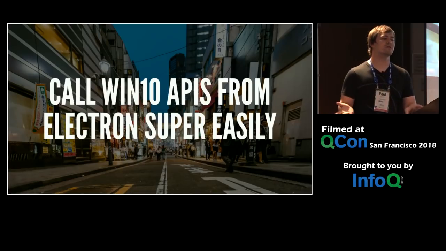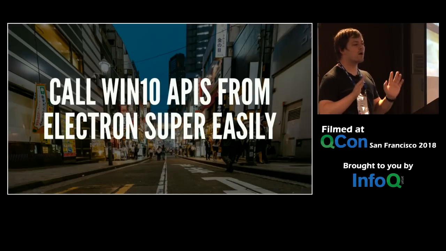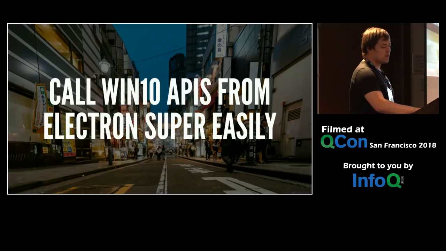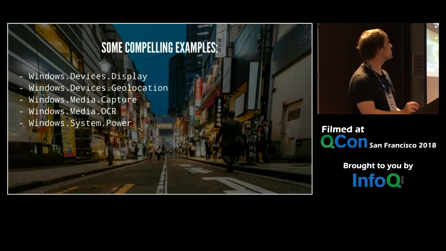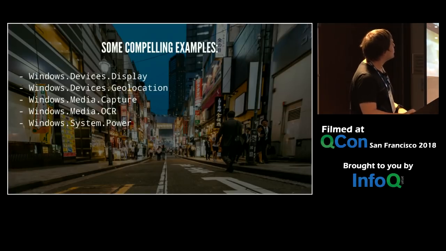I say Windows 10 because, as the name NodeRT suggests, it's calling into the Windows 10 new style applications, like the UWP applications. If you're trying to build a desktop application using Electron, you want to be able to do these desktop-y things. There's all kinds of really interesting things. You can get the geometry of the display and all the features of how many monitors they have, so you can save off that information, like where the window is.